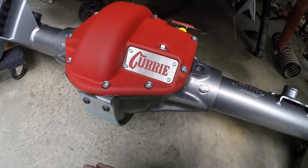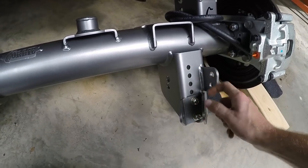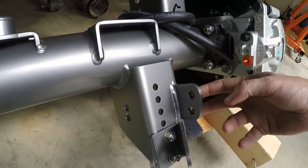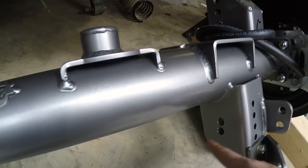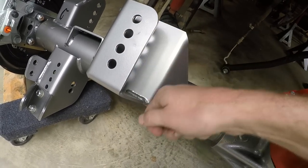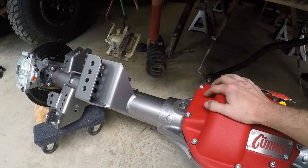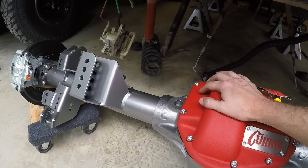You also get a lot of options — I can move the shock mount up and down, I've got two bolt holes for selecting where my sway bar connects, and multiple holes for the control arms on both upper and lower. Same thing for the track bar — I get to select how high that is so I can get it parallel depending on the configuration for my particular Jeep, what lift kit I'm running, and what my pinion angle is going to be set at.